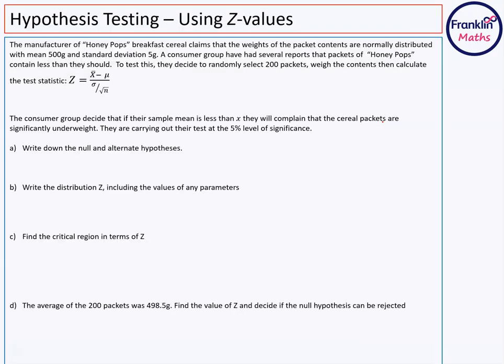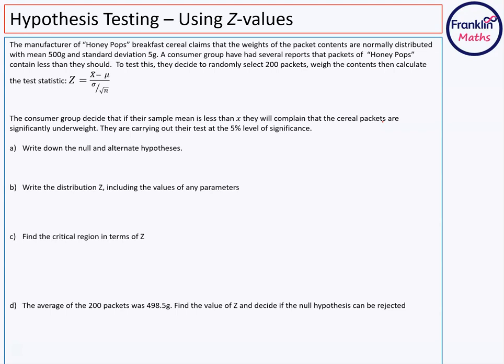Okay, so this final example is using Z values. On the old syllabus, you had to use Z values. You were given a table, you had to read from it, so you had to convert everything to Z values before you perform the test. So it was slightly more difficult to work with, but certainly not impossible. So again, I've put all this in context for you, and then we'll work from there. Okay, so using Z values.